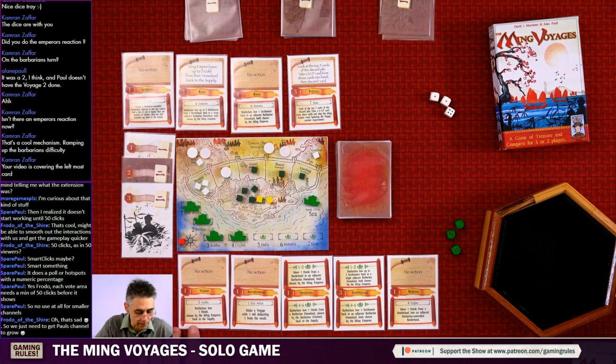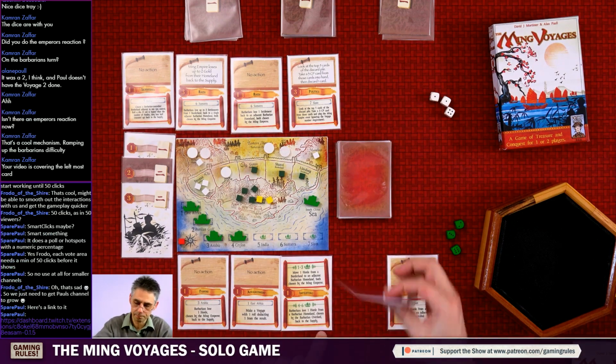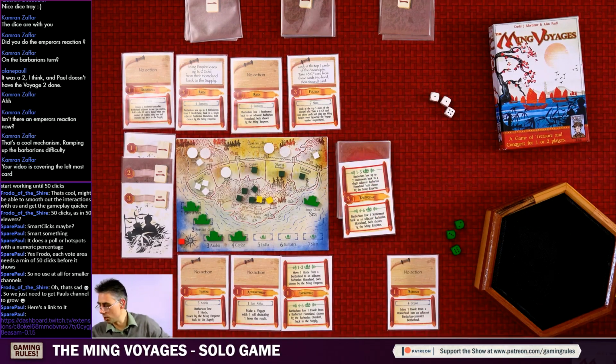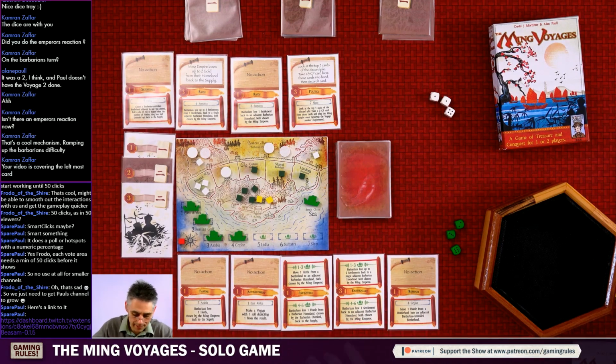There we go. The leftmost card is Arabia, which I can do. Barbarians lose a horde. Oh, that's the famine. No, I'm going to use this 3. And I'm going to take 3 junks. Oh, there's not 3 junks. There's only 2. That's a bit of a waste. I'll wait till I get a 2 for that. There is 3 gold, however.